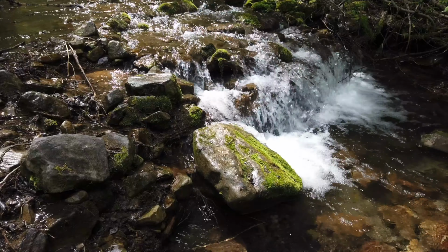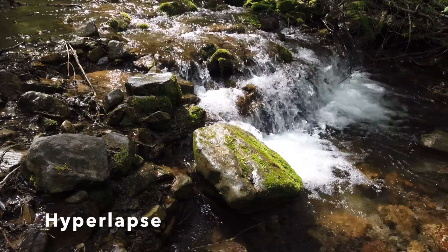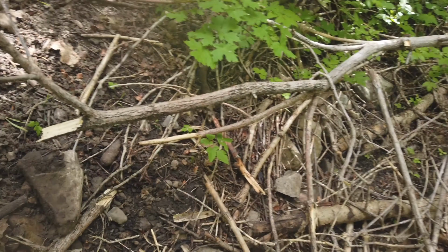The Osmo Pocket is rated as water resistant, but I took it out in snow and it did really well. And as you can see in this hyperlapse here, it was knocked into the river by my dog, fell in completely submerged, and I pulled it out really quick, pulled apart all the components, blow dried, air dried it, stuff like that, and it worked just fine.